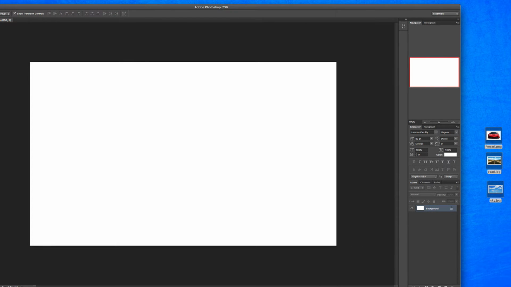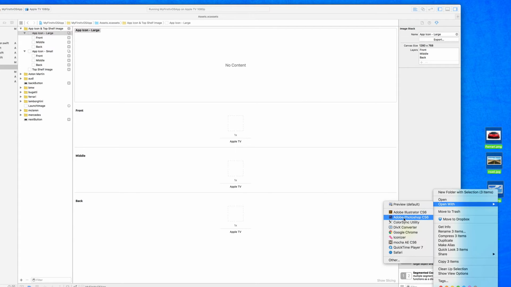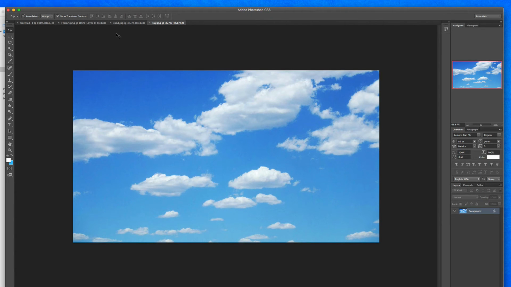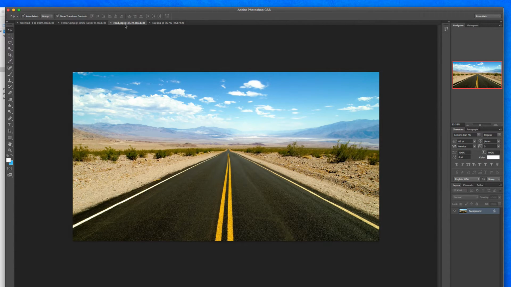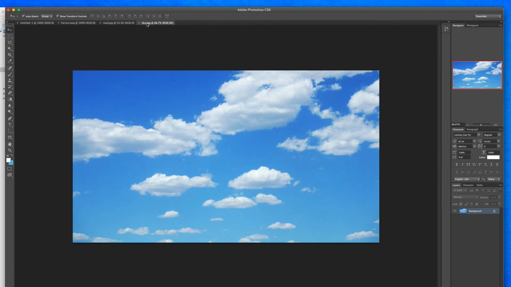Okay then. So you can choose to create your own application icon, or if you want to use the resource images that's in the downloadable section, those are the images that I'm going to simply be using. I'm going to open them with Photoshop just now. So all it is is 3 simple images, as you can see here, which I'm going to combine to create this parallax effect. So then, let's start with our background. So we're going to add our kind of clouds in here.